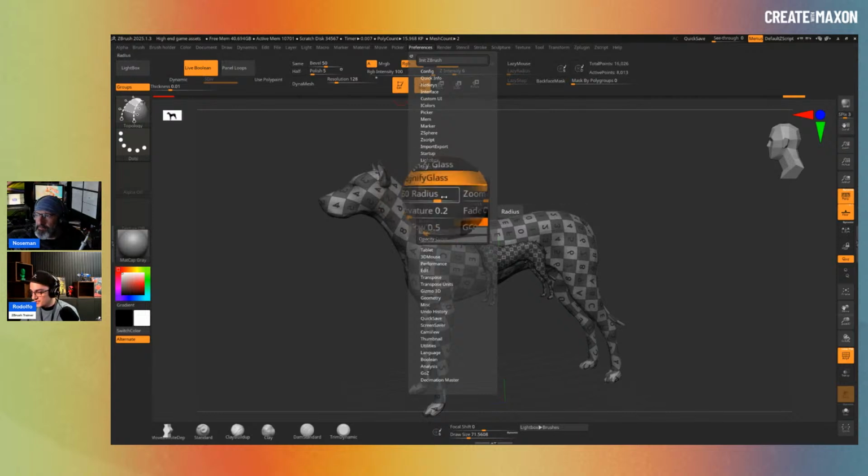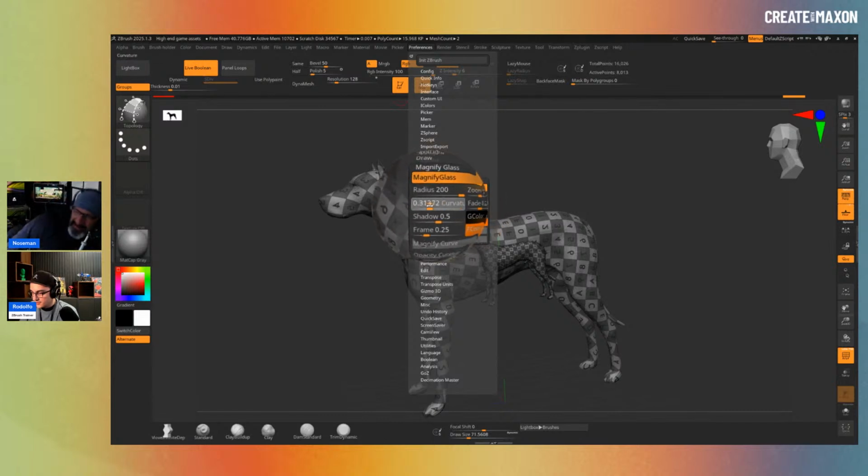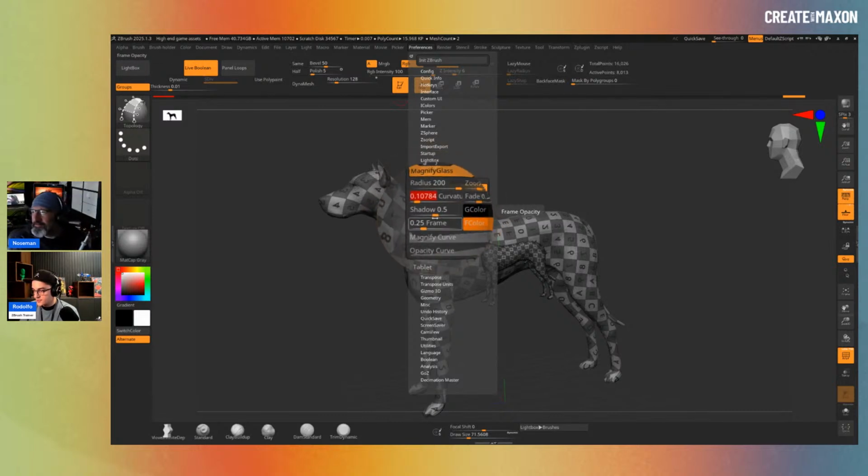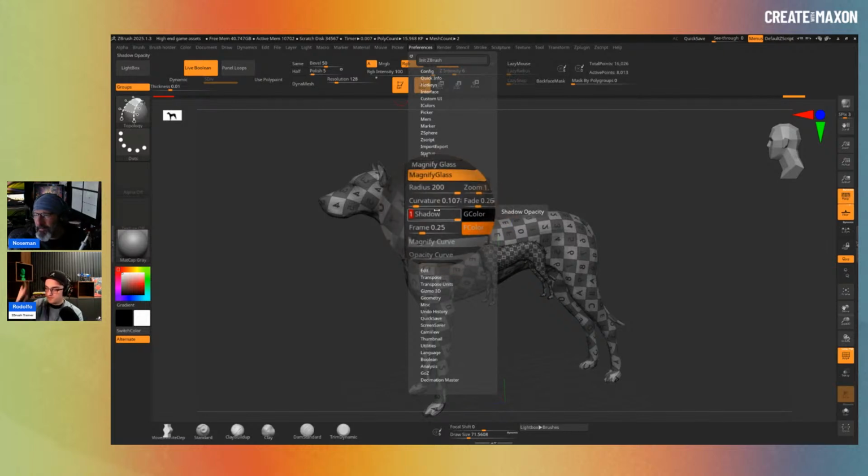If you go over here, you can change the radius to make it super big. You can change the zoom, and you can change the fade on the edges. You see that little fade over there? I like to have this a little bit lower, and the curvature. You can make this crazy, like a fisheye lens, or you can make a very slight curvature and have a little bit of a shadow, so it casts a shadow on the objects underneath it and pops a little bit more.